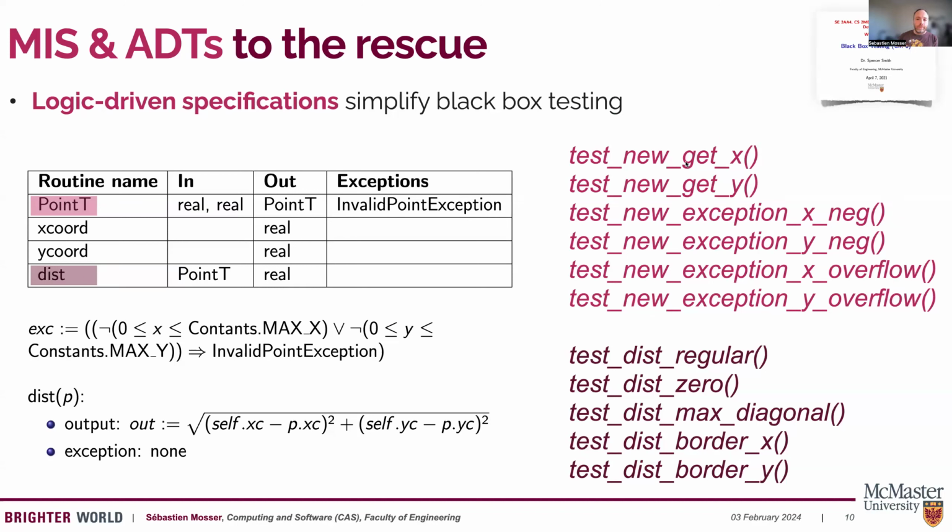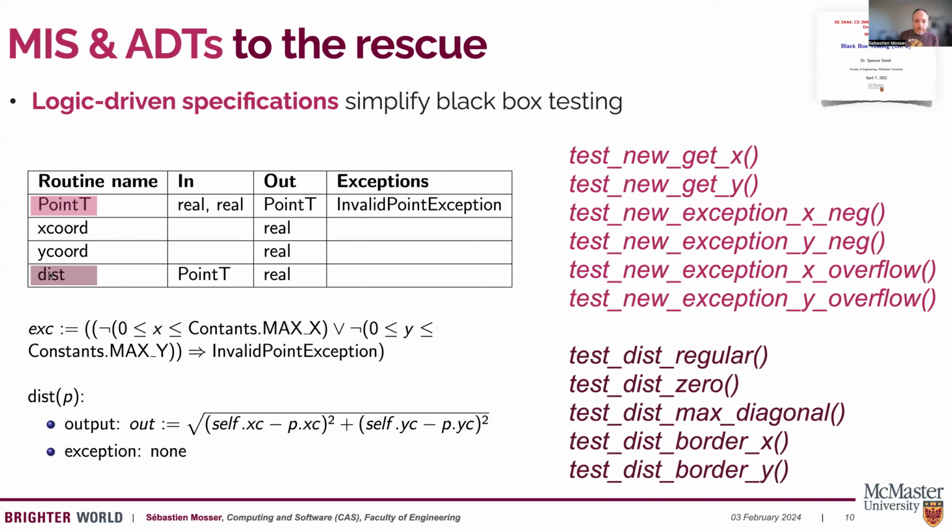I can test the new and then getting X. I can test the new and getting Y, so the values are right. And that's the kind of error that usually happens when you're giving two coordinates in an array, maybe a map, maybe an island map that you're trying to explore or create in the context of your assignment. Is the first one the height and the second one the width, or the other way around? Subtle bug, but that actually transposed your representation of the world. So I want to be sure that X is X and Y is Y. What happens if X is negative? What happens if Y is negative? What happens if X is too big? What happens if Y is too big? Well, that should throw those kinds of exceptions, right?